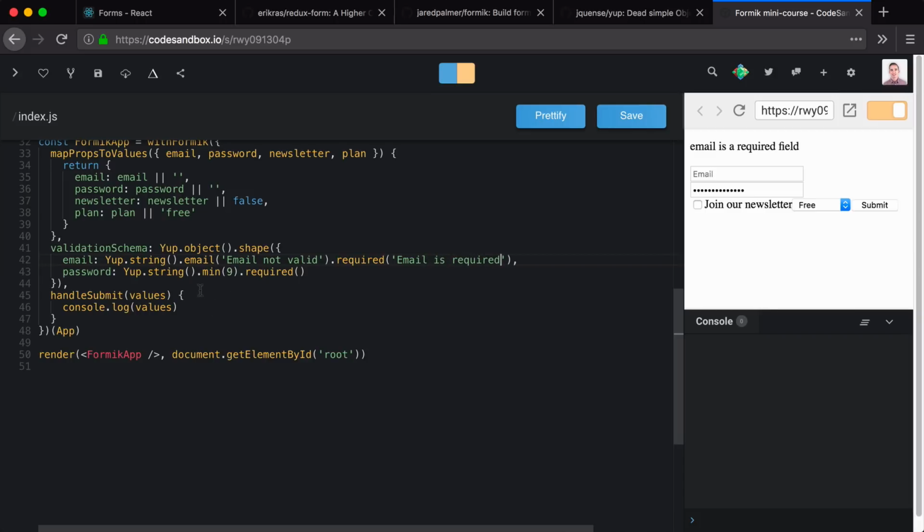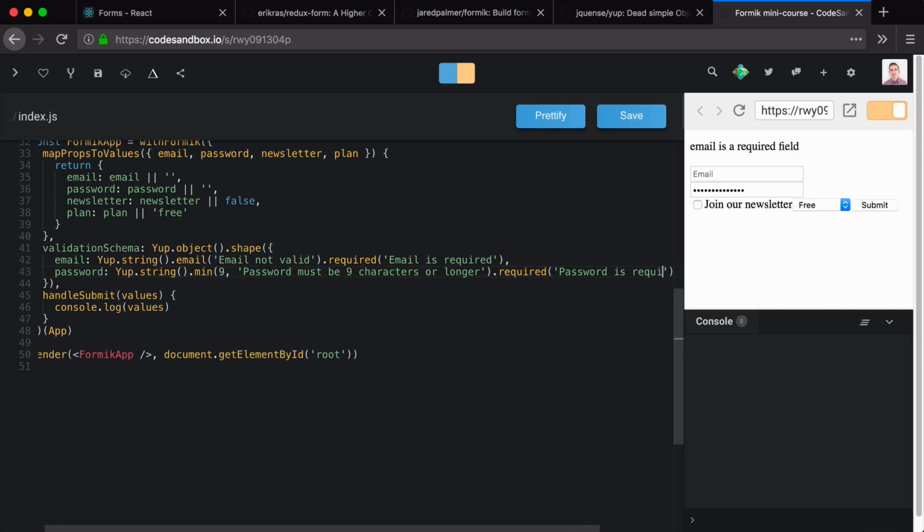And we can do the exact same thing for the password validations. For the character restriction, I could say password must be 9 characters or longer. And then for the password required attribute, we could say the exact same thing we said above. Password is required.